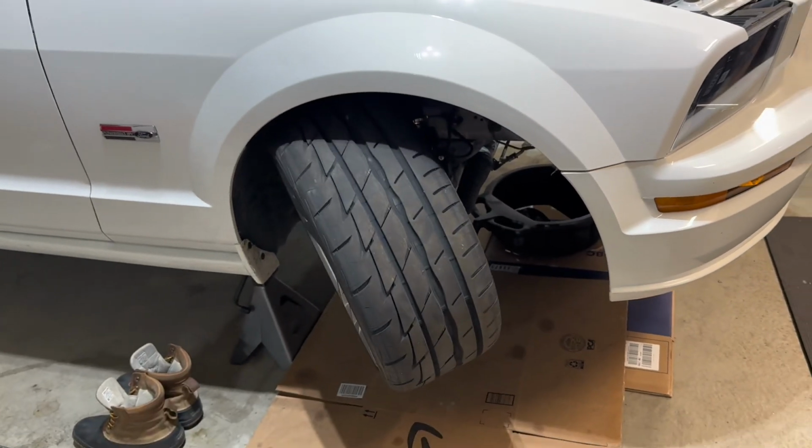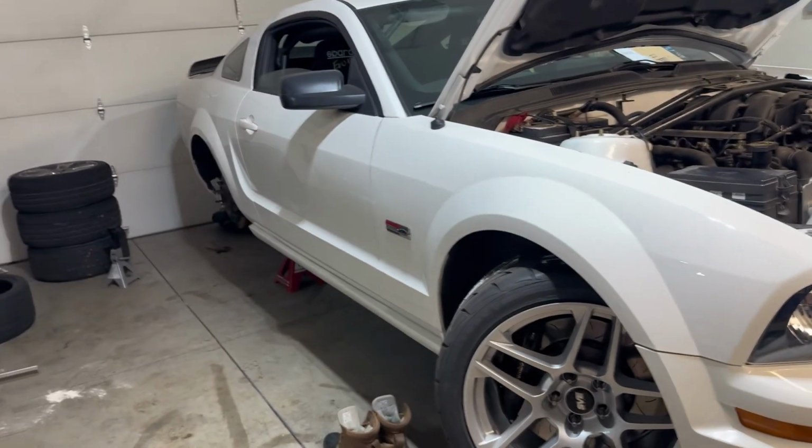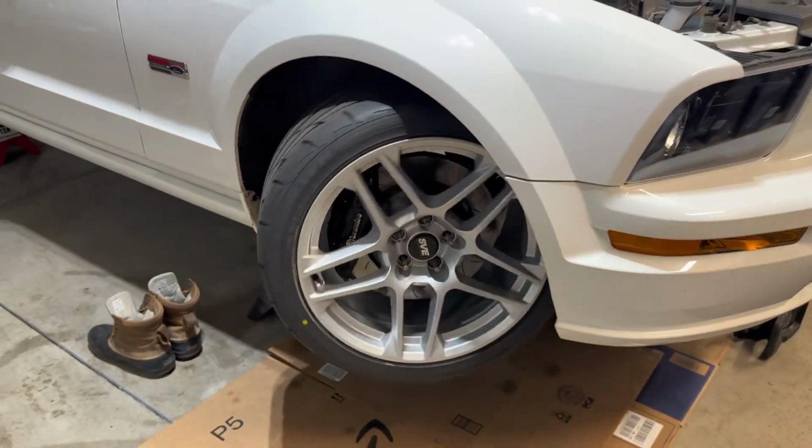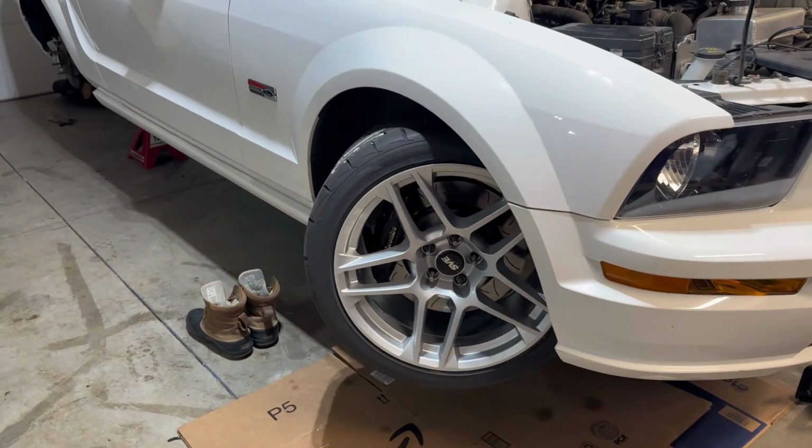I'll spin it the other way so you can see it the other way. Look how much angle that is. It's freaking awesome. These are huge wheels and tires on here. Absolutely no issues with rubbing. It's going to be even better when I go to my drift spares.